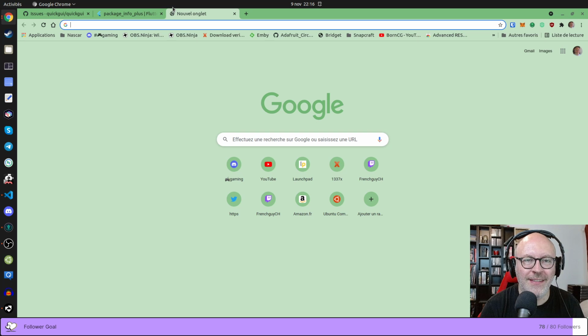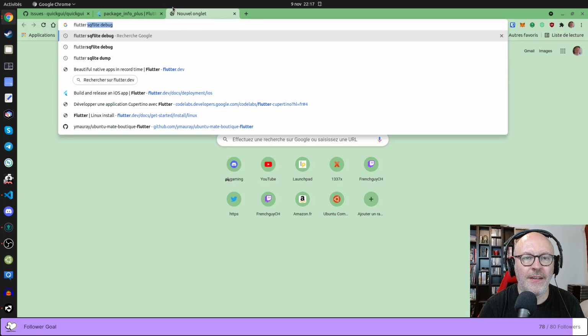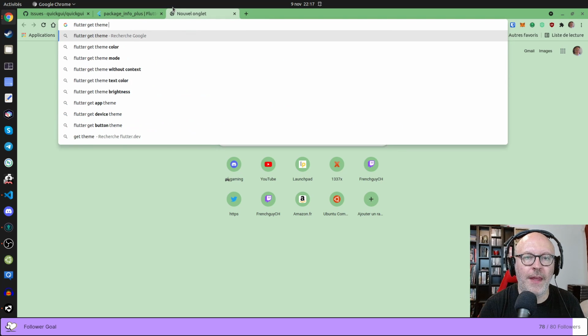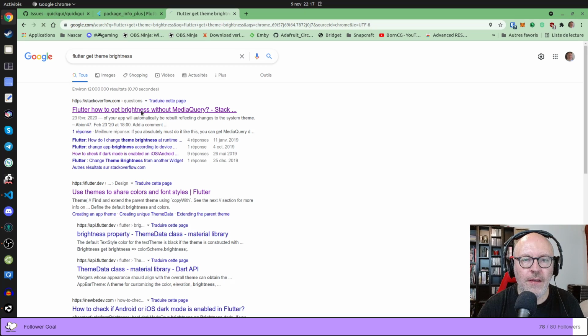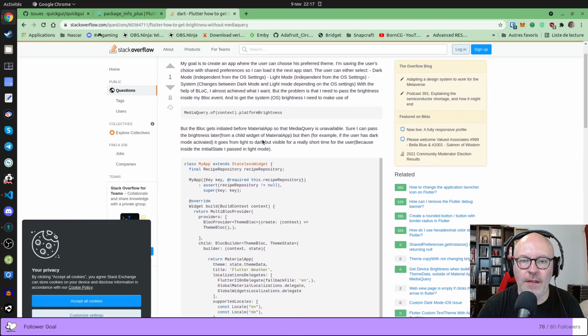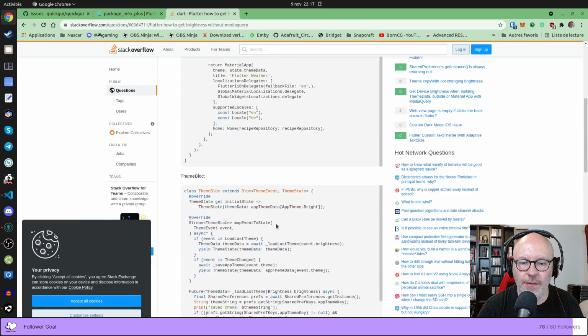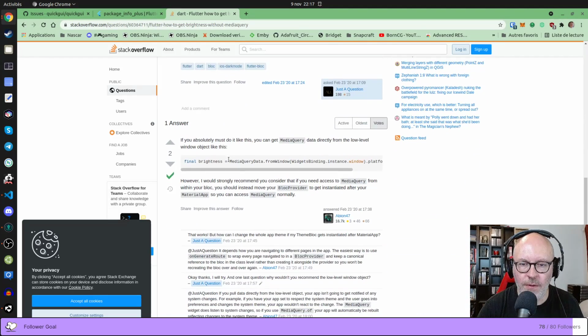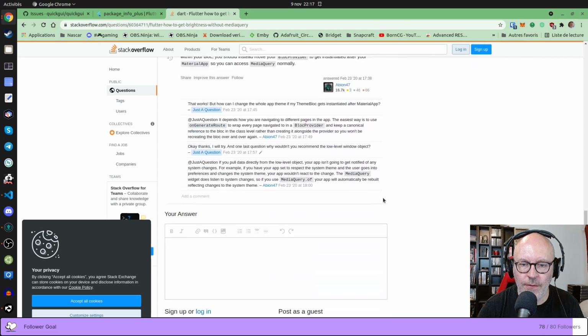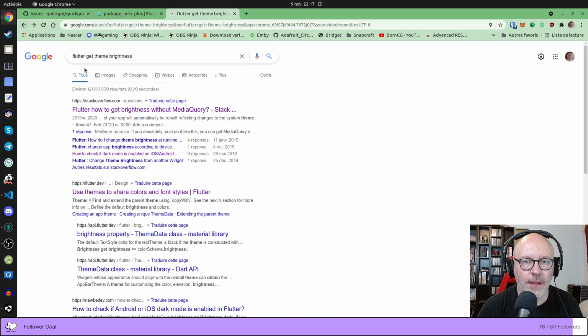Flutter, get theme brightness. To get brightness without media query, which I have already watched. I don't want to use media query.